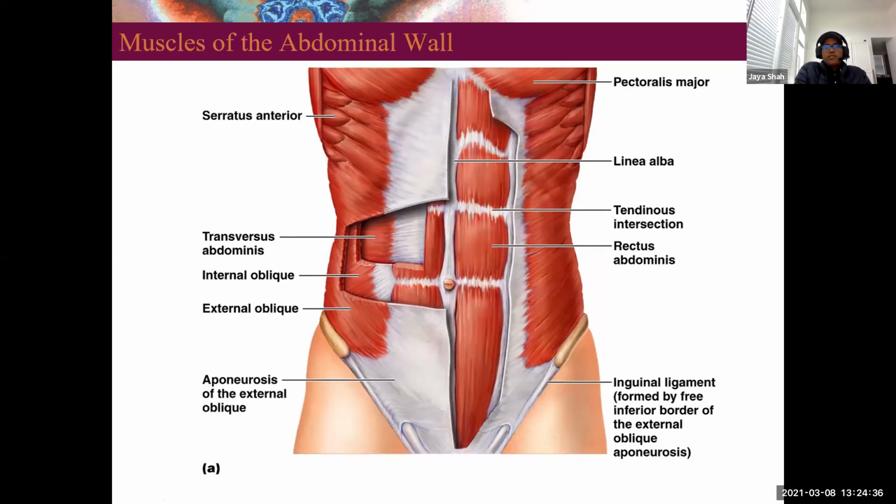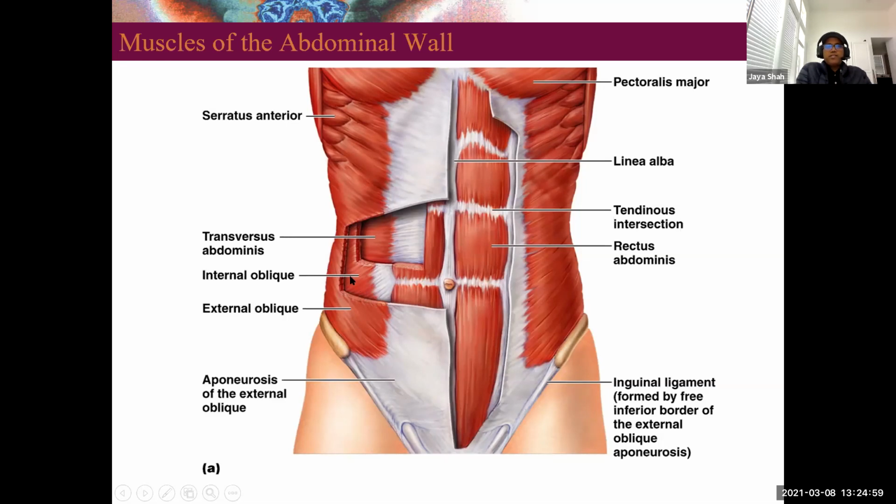You see the tendon here inside? Sometimes this tendon remains open, leaving an opening here, and the contents of the stomach and intestine can pass through here. And that is called hernia. Okay. So the most superficial muscle is the external oblique.